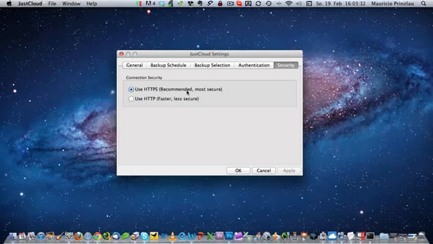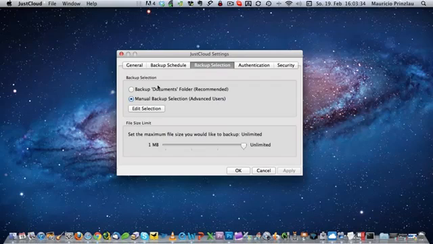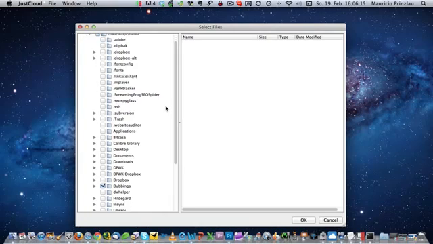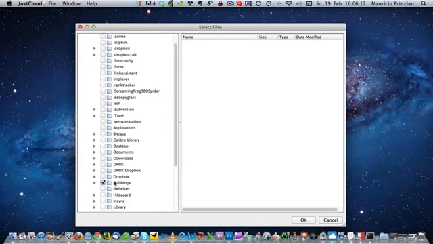But let's switch back to the backup selection menu so that I can show you in depth how the selection would work if you wanted to select a folder that is pretty important to you, as I did with my 200 gigabyte project folder here. So with a click on Edit Selection, you enter into the File Selection menu, which is quite easy to use, but nevertheless, I'm going to just go quickly here through the method how you can select your files. Within the file menu, you find this little browser where you can just check or uncheck the folders that you want to back up.